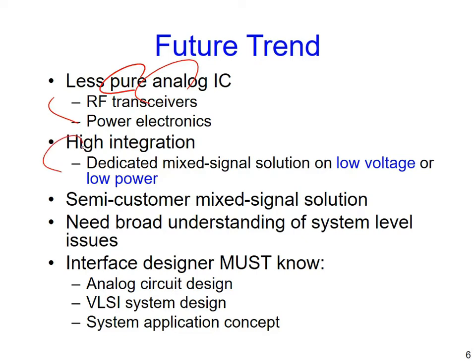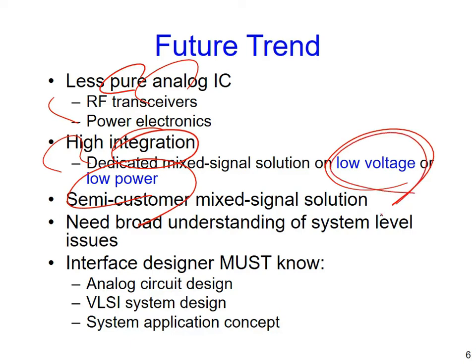So it means for the future trend, again, less pure digital or analog chips. We would like to integrate almost everything, and low voltage or low power is the king, especially for analog design. For digital, piece of cake. Low voltage is some kind of fundamental requirement according to the scaling down of the IC industry. Automatically they have such low voltage design, right?